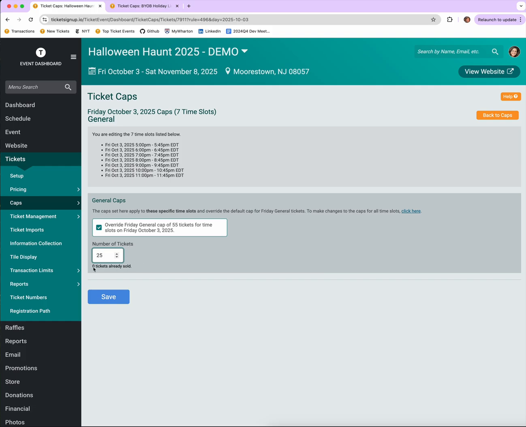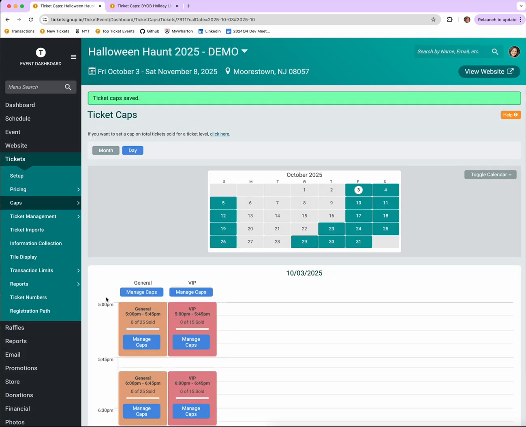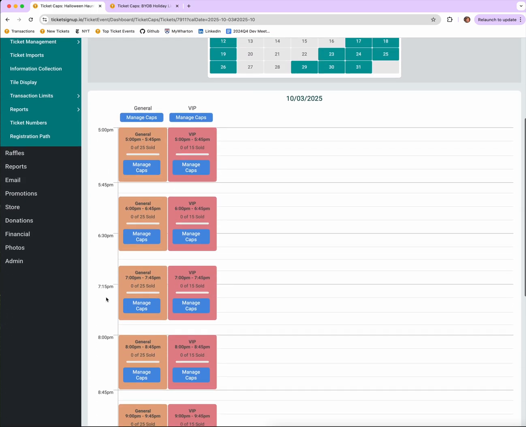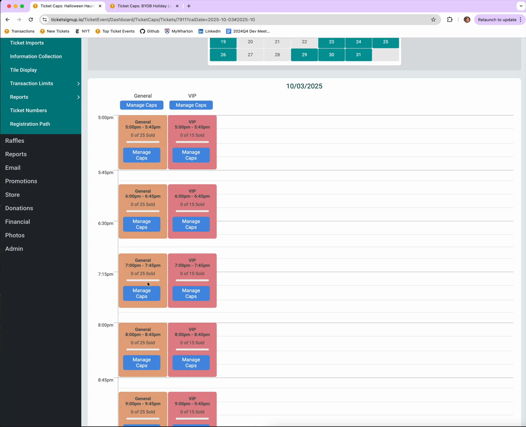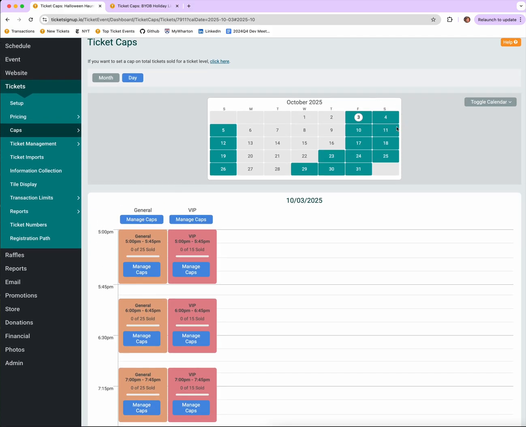This will also show how many tickets have already been sold as we are updating things in real time. It's a really friendly, intuitive interface, and we can save that. You'll see that all these have been updated to 25 tickets available, but if we go on to the 10th, this is still at our default 55, same as the 17th, the 24th, the 31st.